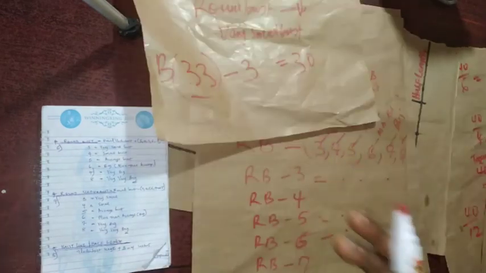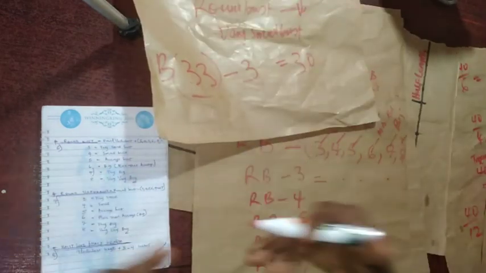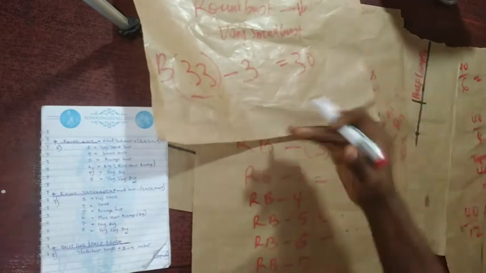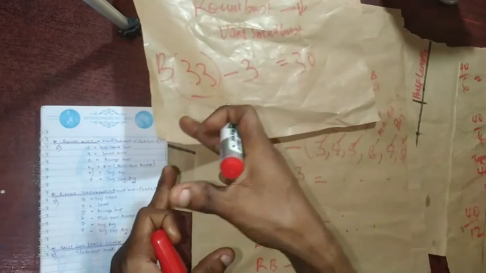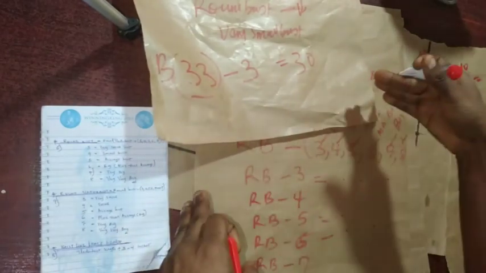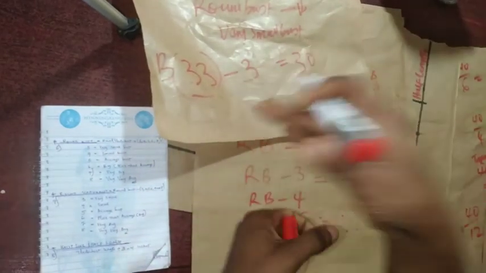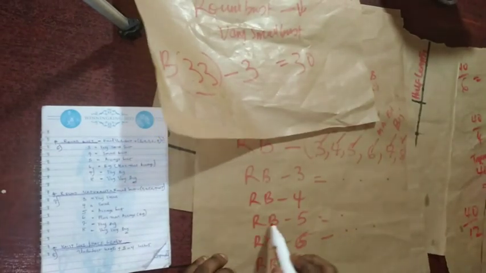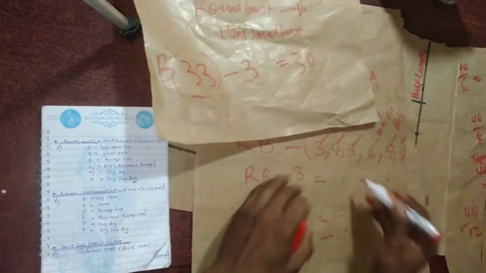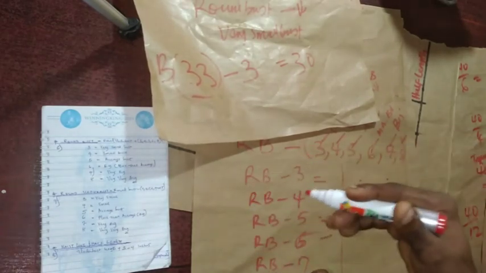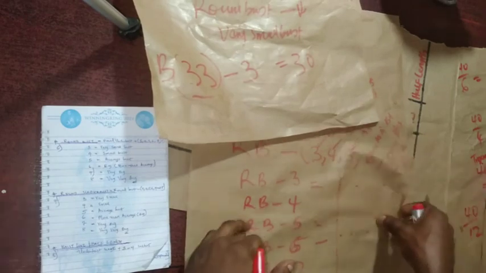Okay. Please, I want you guys to know that I'll be moving over into the next one, which is how to use the round under bust. Remember, what I did was how to use the round bust to get the round under bust. Now it is how to use the round under bust to get the round bust. Please, this is more like the opposite. Remember what we did on this one is round bust minus. Now this time around, for you to use the round under bust to get the round bust, we are going to be using addition.